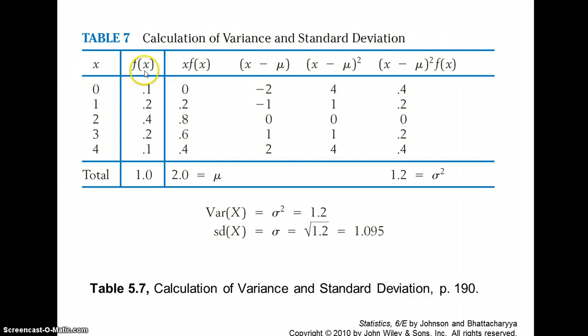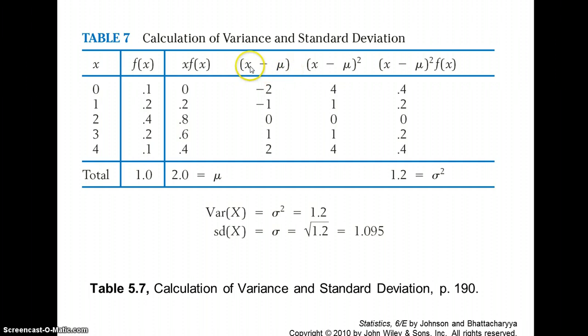So multiply each value and its corresponding probability. You get 0 times 0.1 is 0, 1 times 0.2 is 0.2, 2 times 0.4, 0.8, 3 times 0.2, 0.6, 4 times 0.1, 0.4, and add all of these numbers up. That's the population mean. So you don't have to divide by n anymore, because you have an infinite number. N is infinity, you cannot divide by n.